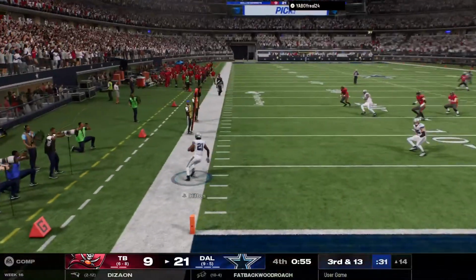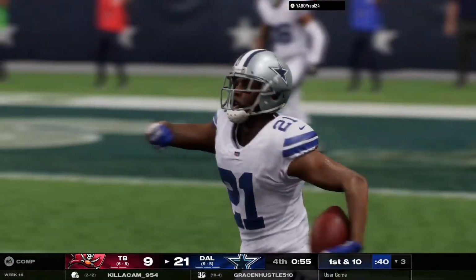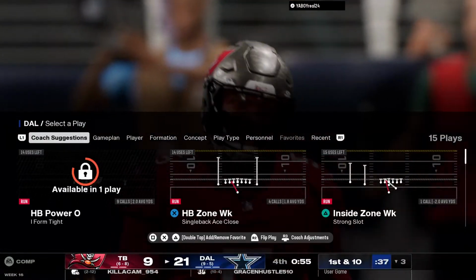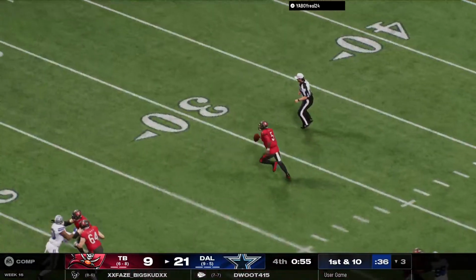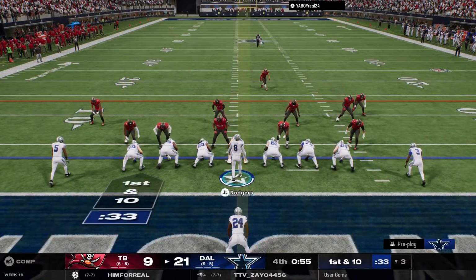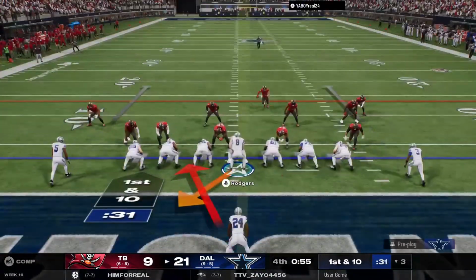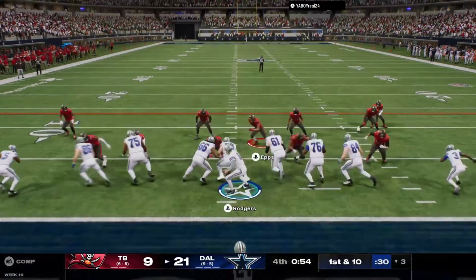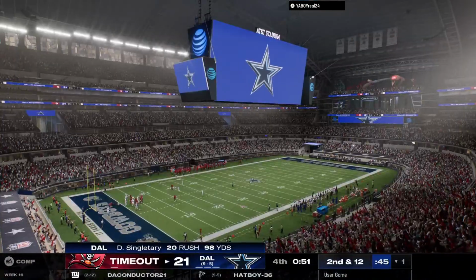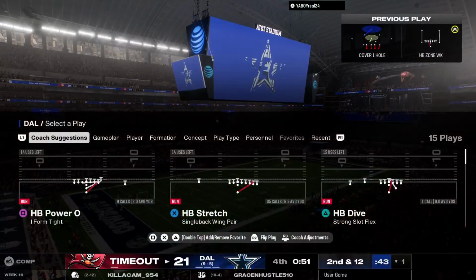And this is intercepted, and that should do it. Picked off by Mike Hilton. And the Cowboys are going to take possession here at their own 3-yard line. Well, let's face it, Brandon. They're down here in the second half. Want to try and make something happen. And if you're the guy with the ball in your hands, you're going to try even harder. Because I think all he was trying to do was to get outside the pocket and see if he can find a big play downfield.